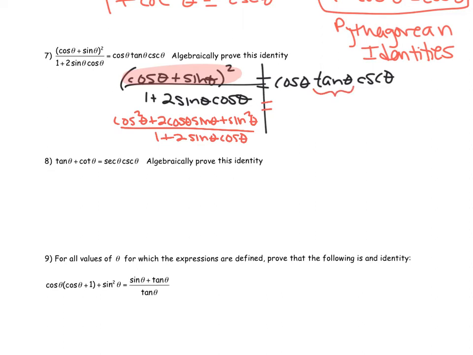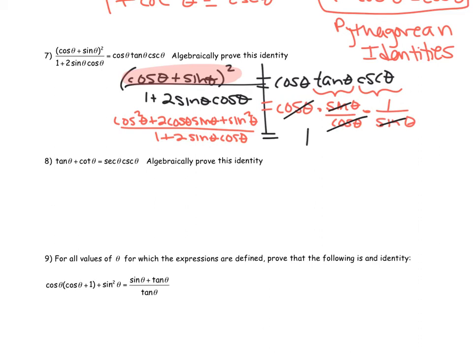On the right-hand side, I'm going to try to simplify things here. So remember, I want to get things in terms of sines and cosines. So let's change this. We have cosine stays. Tangent is the same thing as sine over cosine. And cosecant's the same thing as 1 over sine. So let's see what happens. Well, the sines cancel and the cosines cancel. So this is just equal to 1. So that left-hand side somehow is going to have to turn into a 1.